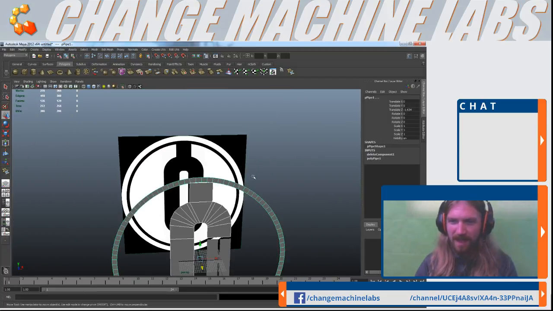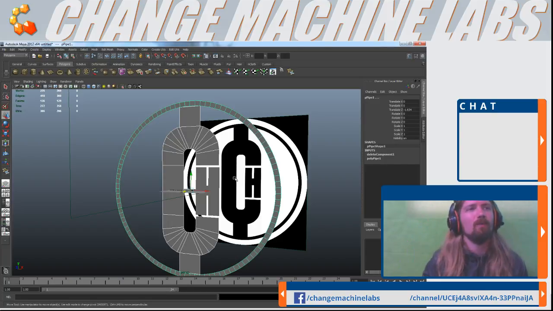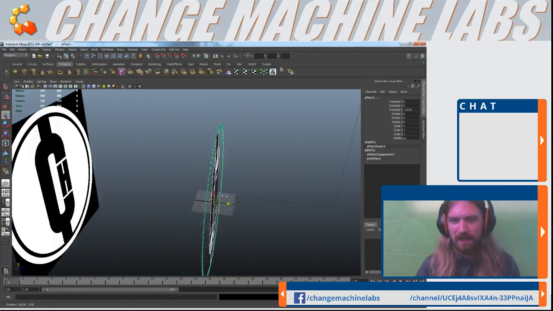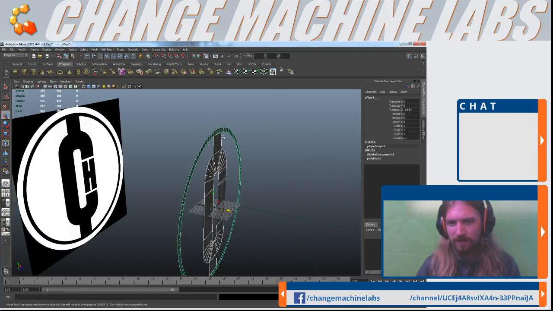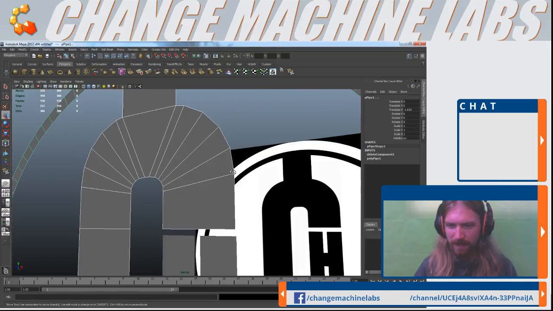So now we need to look at how we would connect these two parts. And this is where it would kind of depend on what we're wanting to get out of the model. If this is a border that goes all the way around and over the top of that, even with 3D printing, as long as we're making them watertight shapes, we can just have that intersect in that geometry. For this case, I'm thinking about doing that for a little bit of ease. But then it also makes this top part a lot easier to make a model to smooth, and I'll kind of get into the reasons why up there.